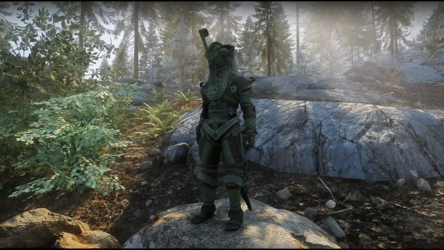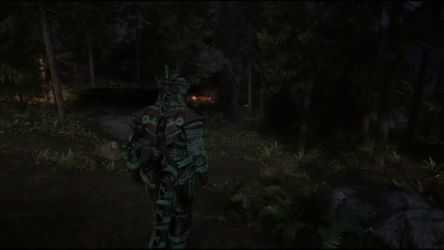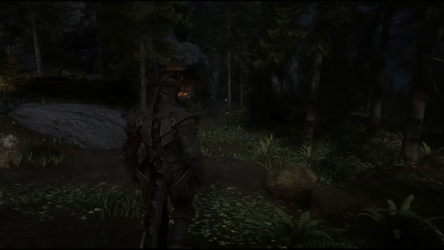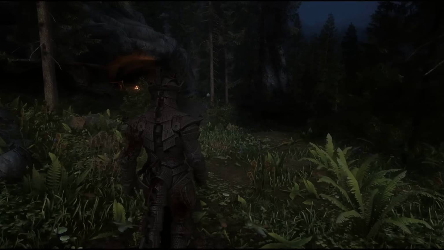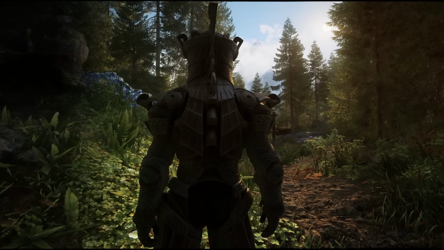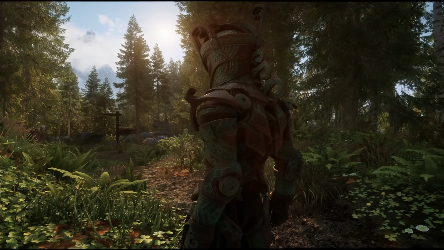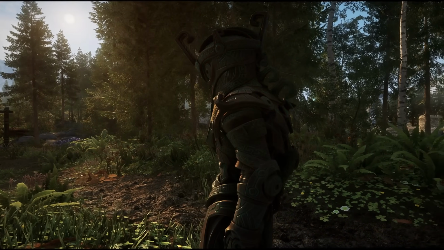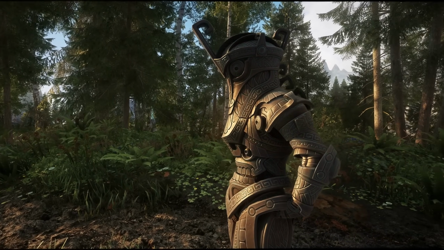But perhaps the coolest thing about this new armor is it features a throbbing green light effect that looks particularly amazing at night. There aren't many armors made for our lizard friends, so it's great to see such a high quality one here. You can also see the huge attention to detail in the designs and can appreciate how long this would have taken to create, so definitely check this one out if you love playing as an Argonian.